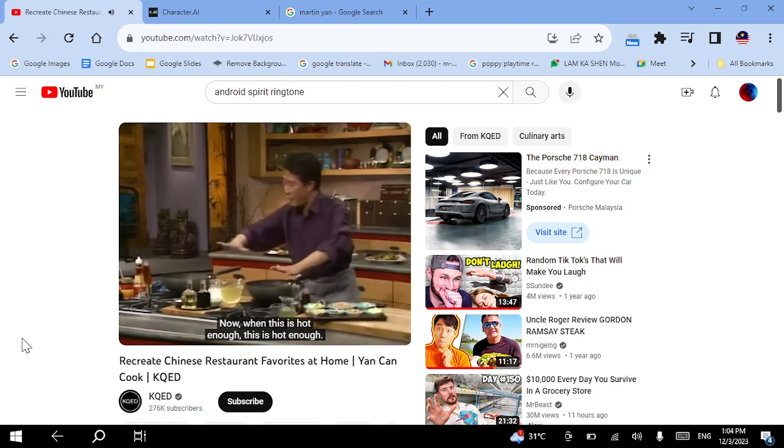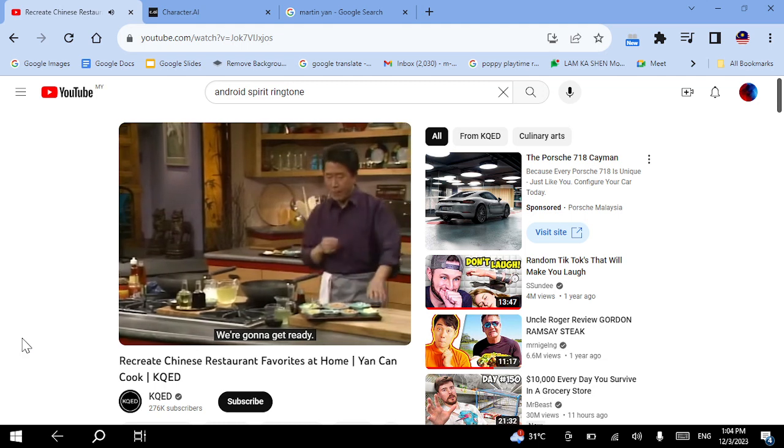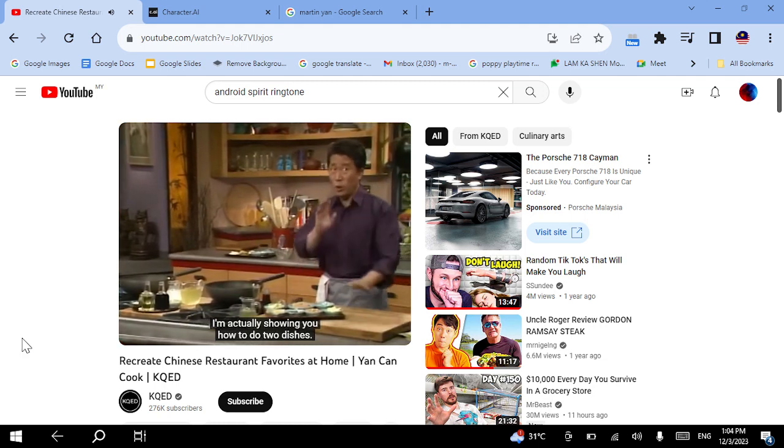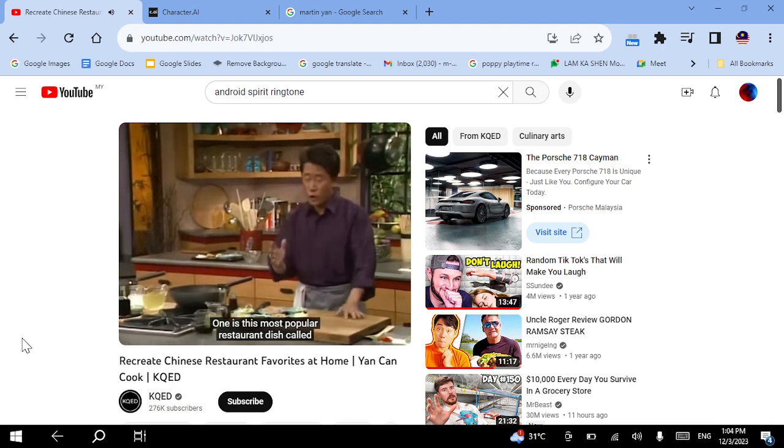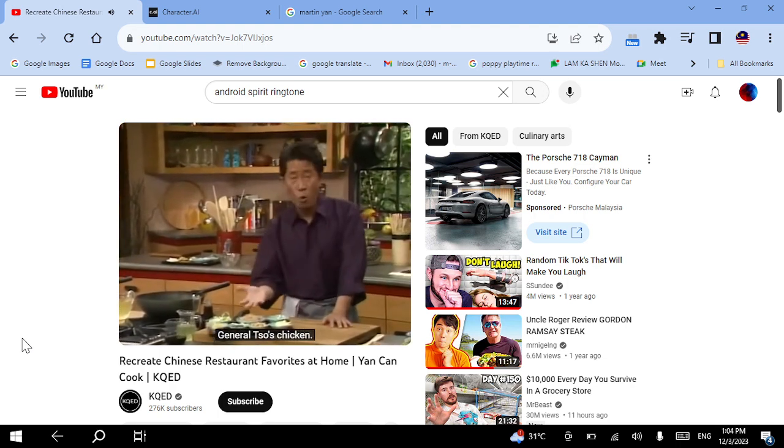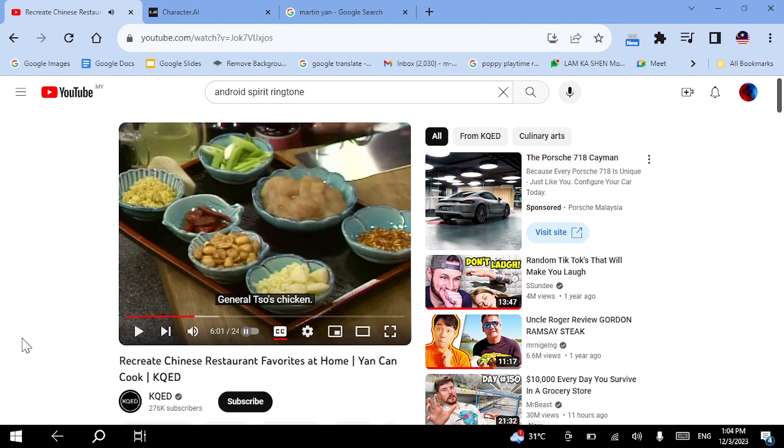Now, when this is hot enough, we're going to get ready. I'm actually showing you how to do 2 dishes. One is this most popular restaurant dish called General Joe's Chicken. It's my favorite. They normally deep fry this chicken after they marinate, but I want to make it a healthier version. Oh, so this is the healthier version of General Joe's chicken.